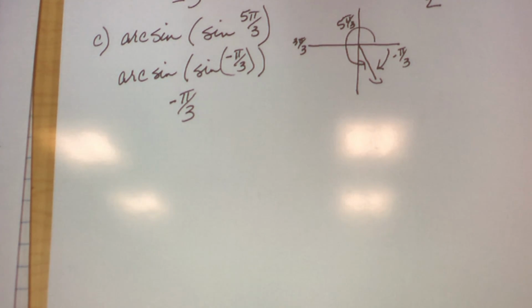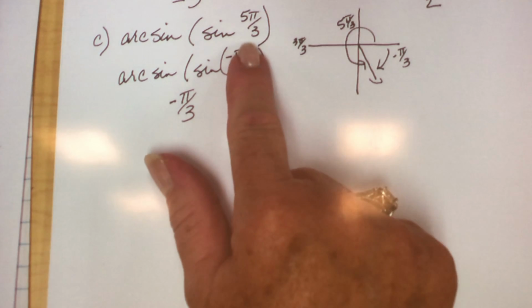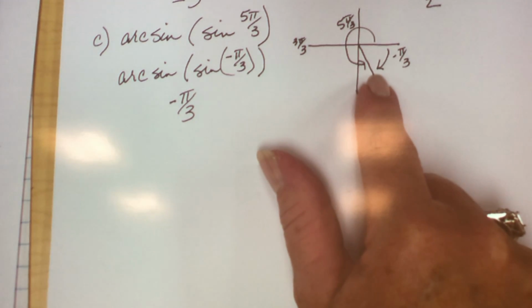Actually, I have no clue how to say what I was going to say. You want to give it a shot and we'll try to figure it out? It's 5 pi over 3, right? And you said we have to go negative pi over 3, which means that 2 pi is 360. This is so hard to explain.